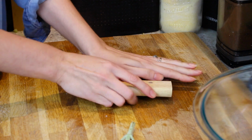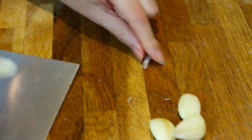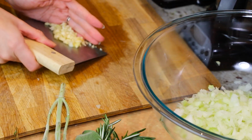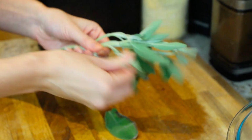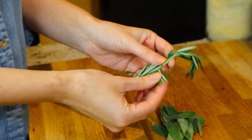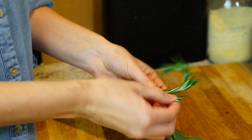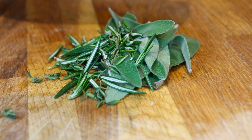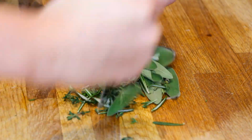We're also gonna use some garlic. Nanas are the smartest people ever. Now for our herbs, we're gonna use some fresh sage. Just pick off those leaves. Some fresh rosemary and do the same. Pick off those leaves and just lay them with the sage on your cutting board. Thyme. And mezzaluna thyme again, or just get them really chopped down nice and finely.